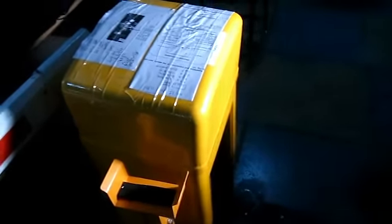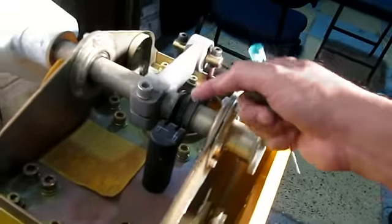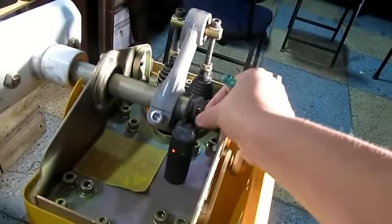Now I will show you the limit switch operation. There are two limit switch conditions. You can see the red LED is glowing — this means it is in the closed position. If I make it open, the red LED is off, and once it reaches the open condition the green LED will be on. If the LED does not glow, you need to adjust the screw here so the contact comes in — then only it comes to the closed position and the limit switch functions properly. If none of the lights are glowing, it is stuck in between open and closed; loosen the screw and adjust it properly. Thanks for the successful demonstration — thank you.